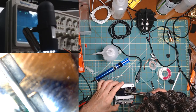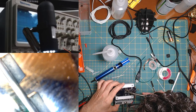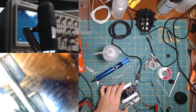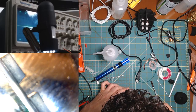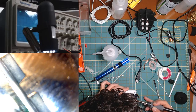Definitely going to use flux again, but not. Oh, interesting. I guess the tip of this is conductive too. It's a clean out tip, as a matter of fact. You can see, right? Yeah, kind of. I'm using a thing to remove any sort of particles from the tip of the iron, because solder likes to stick to it.